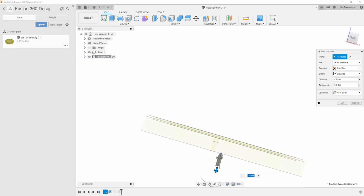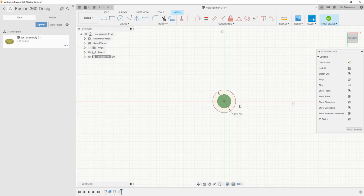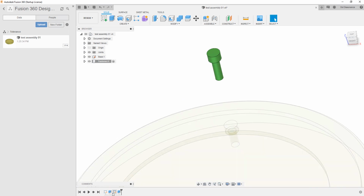what is that? Oh, we don't care about the depth. Right now, you probably would. You probably add that in, but I didn't associate that to a parameter. What I want is the top of the socket here, so we'll edit that, and that is going to be hole. Well, it's counter bore. I should have called it something a bit different. And we're out of. There we go. Wow, we're all over the place. And then the depth of this.